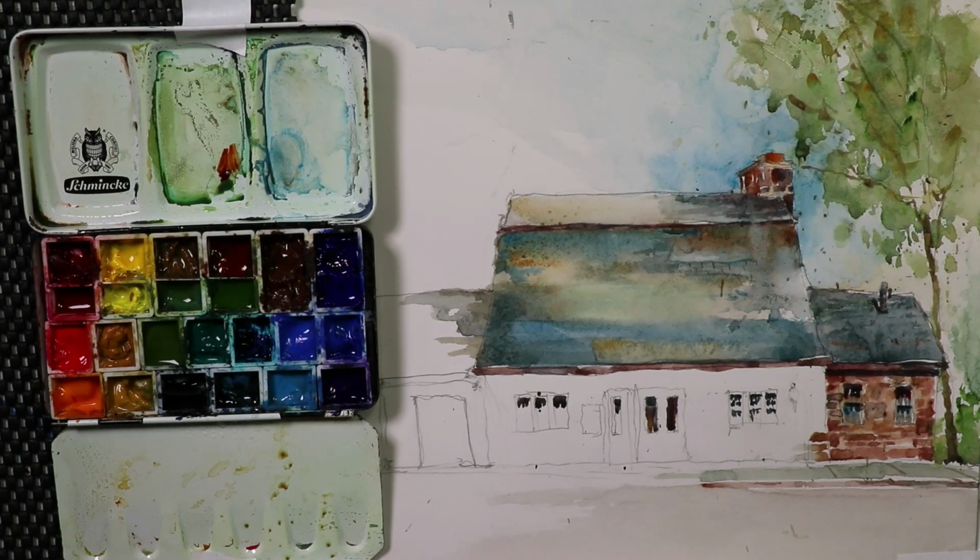So I chose a more simple angle for this, and the idea here I wanted to show is just having fun with the paints and the watercolor medium, and coming up with different ideas on how to paint a building or a structure. If you're doing streetscapes or landscapes, and any kind of architecture, I find that if we simplify things, it can be a real advantage here.